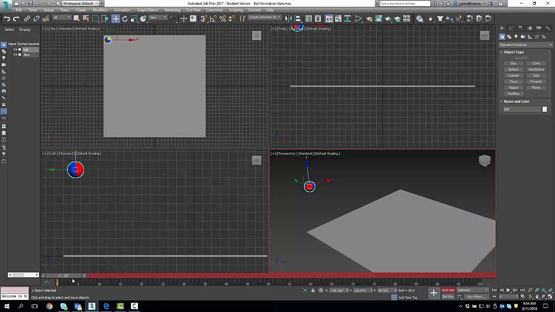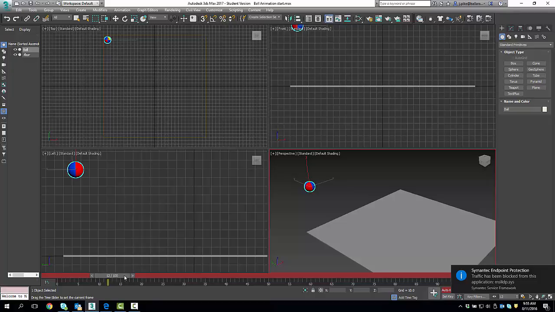Okay, so now that I've got the ball selected, I'm going to make the ball drop down into the ground just slightly in the first 15 keyframes, about half a second. So I'm coming over here and I'm going to grab my slider, by the way, and move it over to frame 15. So this action will happen between 0 and 15.